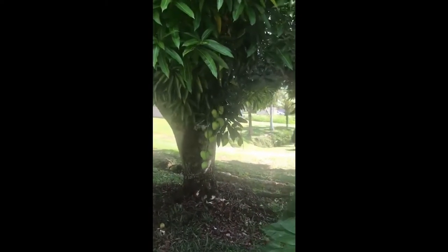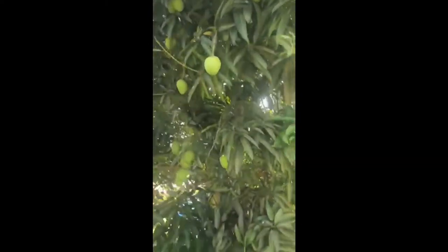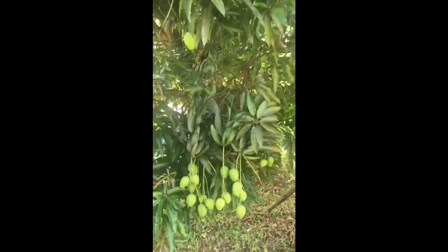Okay, going to the mango — here are some of the mangoes from the Hayden tree. Let's check the other side of the mango tree. As you can see, there are more fruits on this side. This year the tree has produced a lot of mangoes, and this is a Hayden specifically.